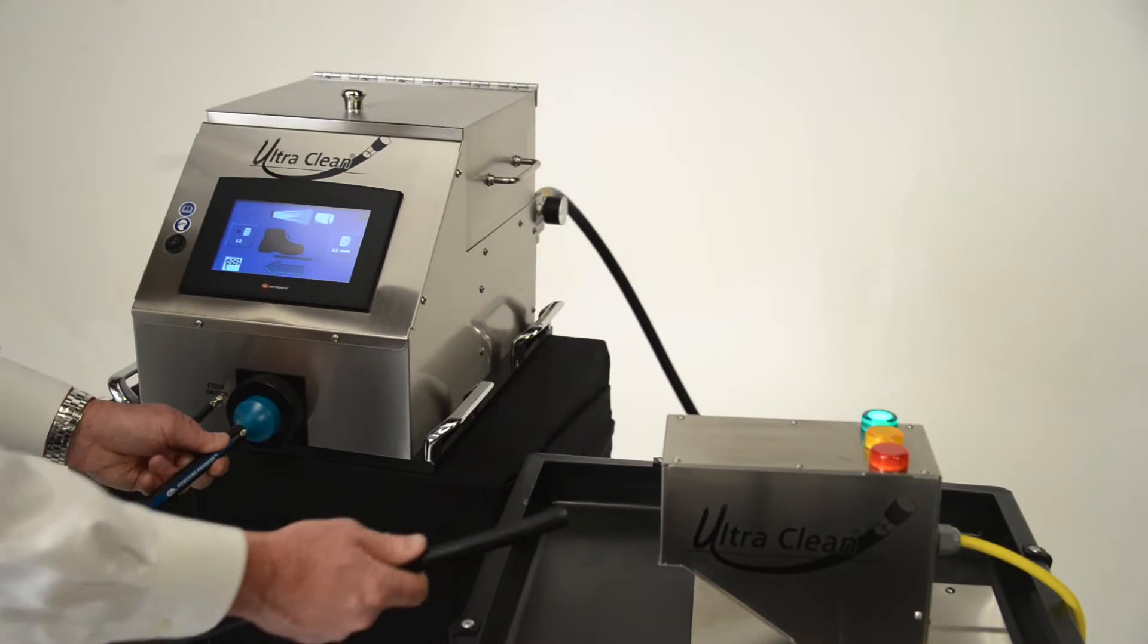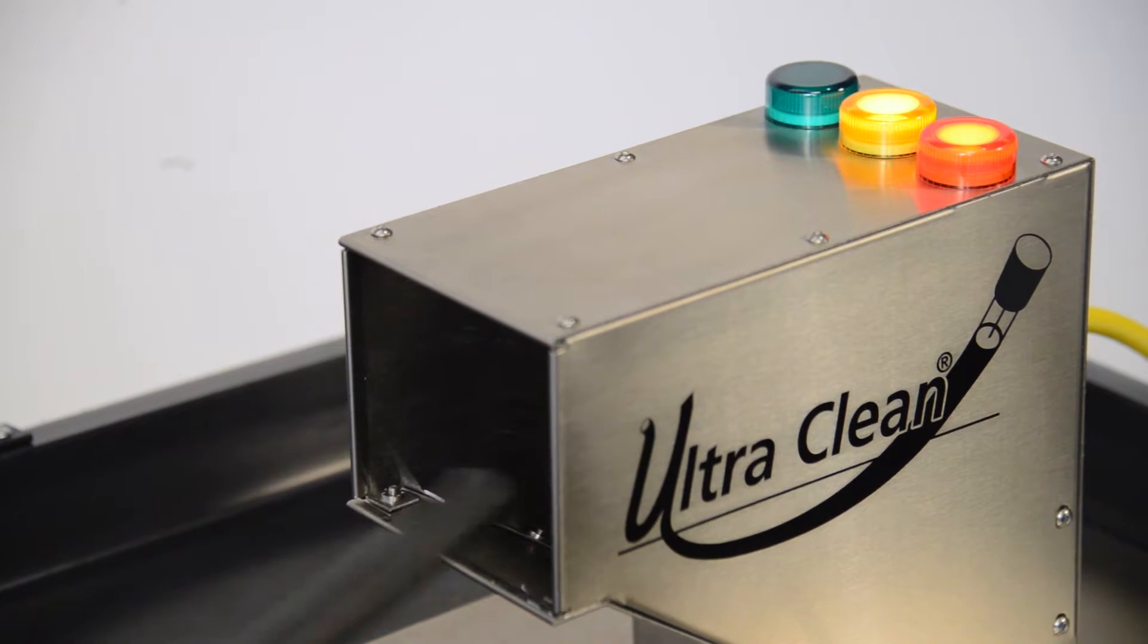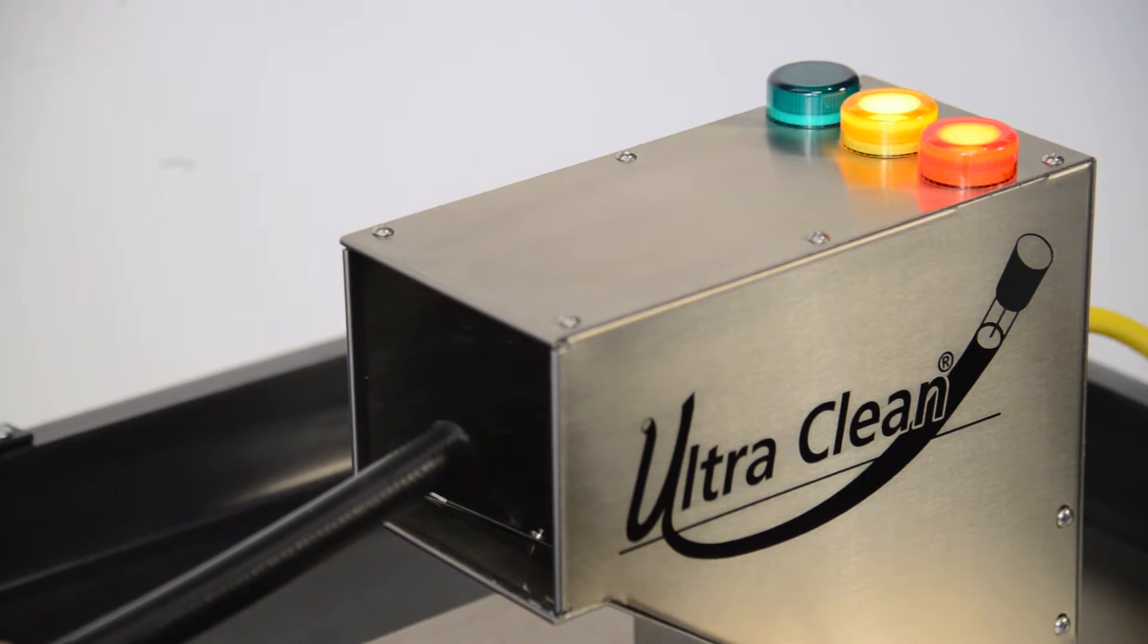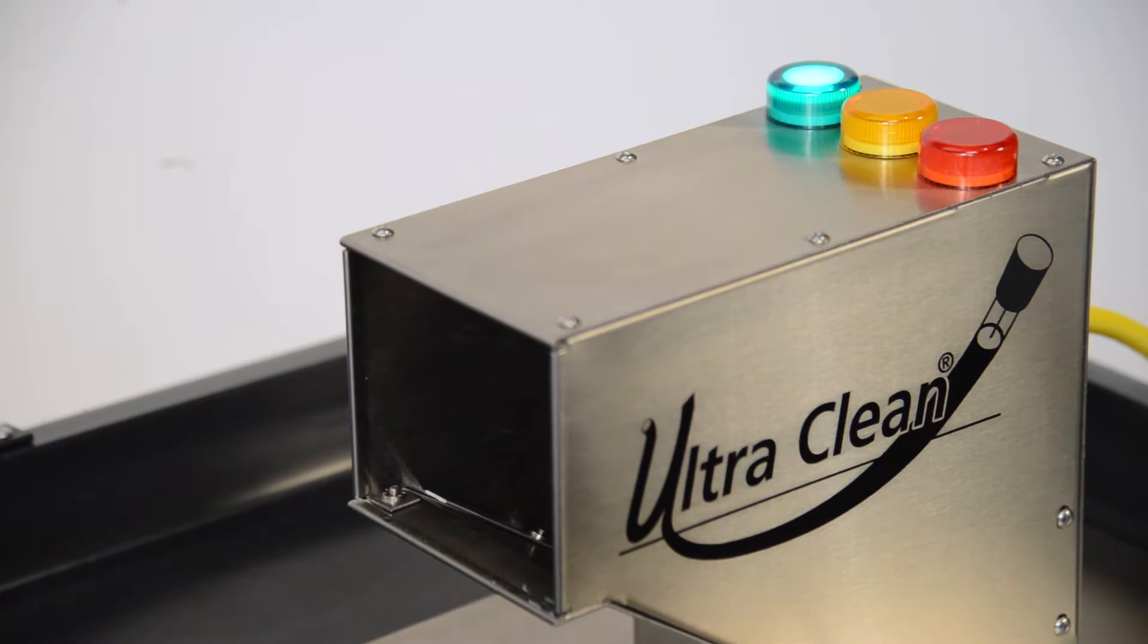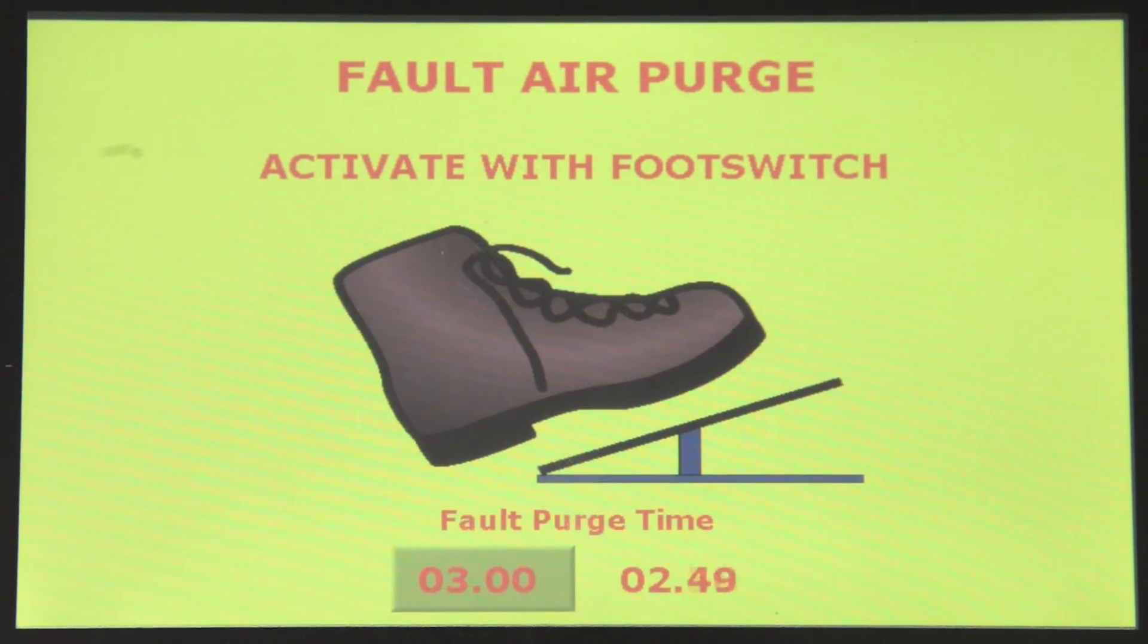If a projectile is inside of the hose or tube and is dislodged during the air purge, it will be verified when it enters the containment barrel. However, the air purge will continue until the time expires on the air purge fault timer.